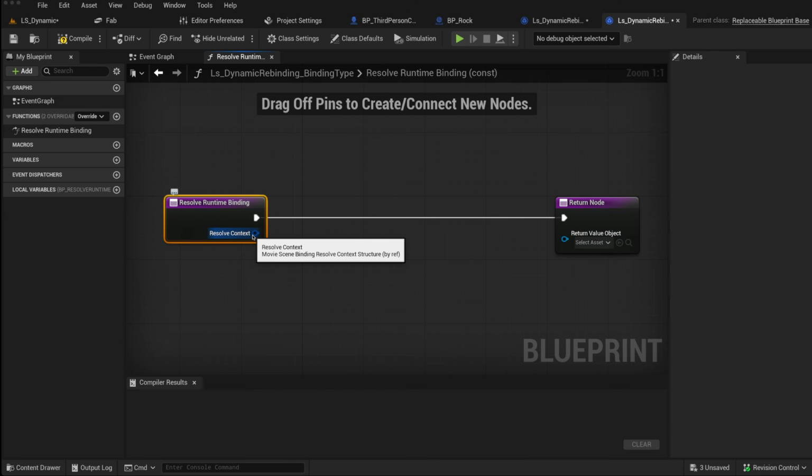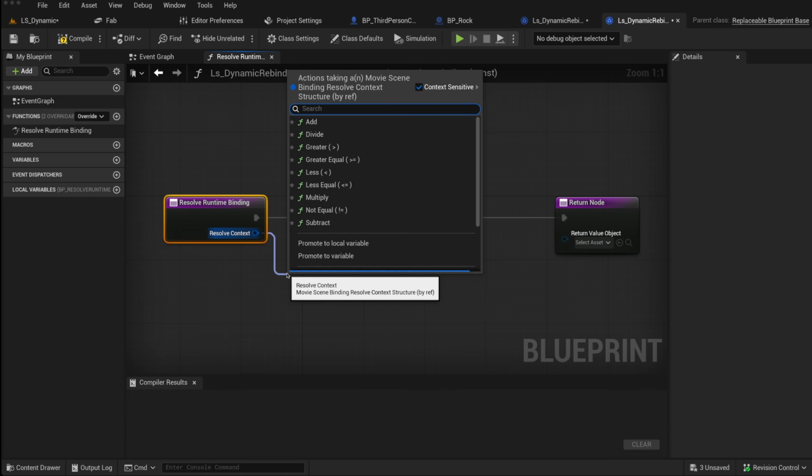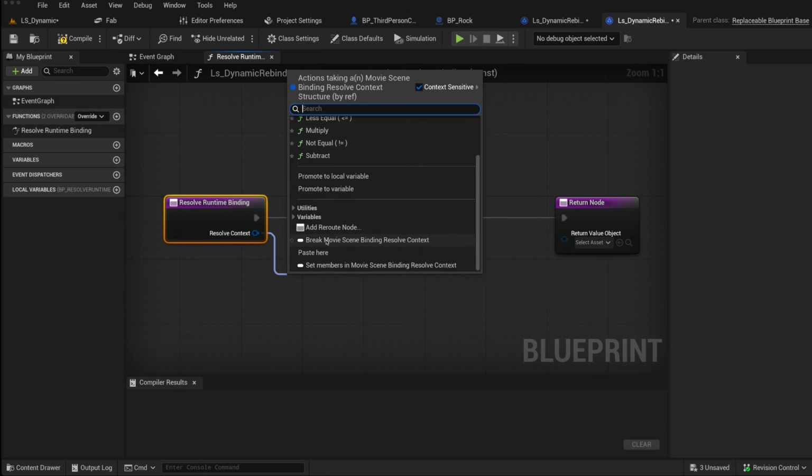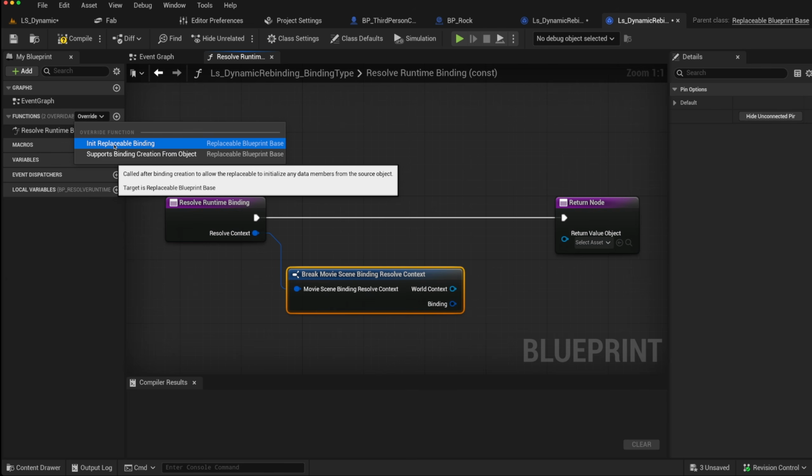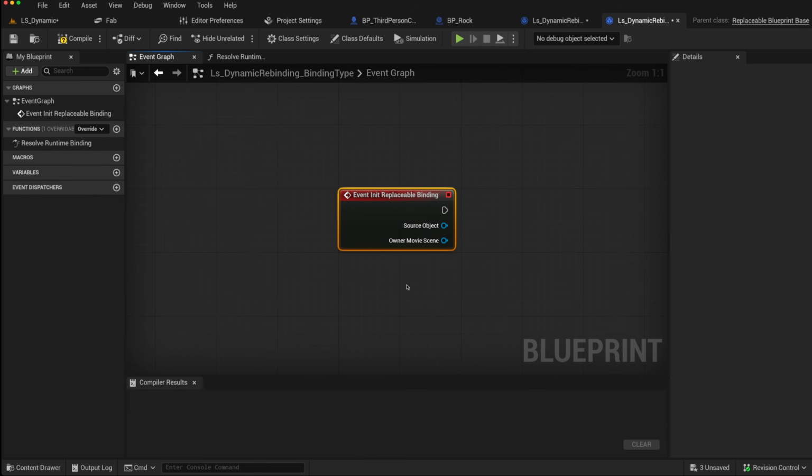On this side, it gives us a resolve context, which we can break. And that should give us access to the world context and other information. There are also other overridable functions here, like init replaceable binding. So this is after the binding is created, so you can initialize the data with any information from the source object you are replacing.